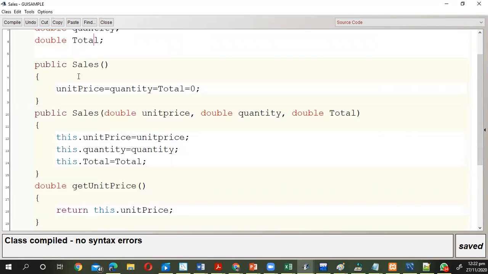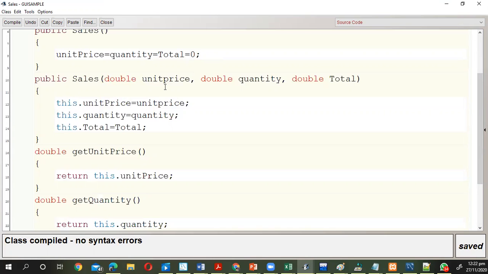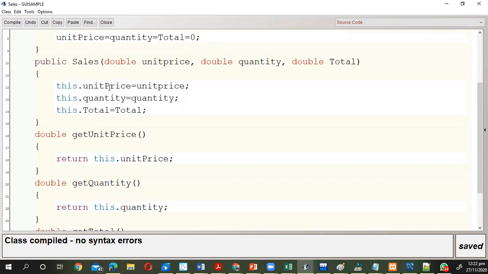We have the non-parameterized constructor, sales, that sets unit price, quantity, and total to 0. We also have a parameterized constructor called sales that accepts parameters for unit price, quantity, and total, and it uses those parameters to set the data members respectively.